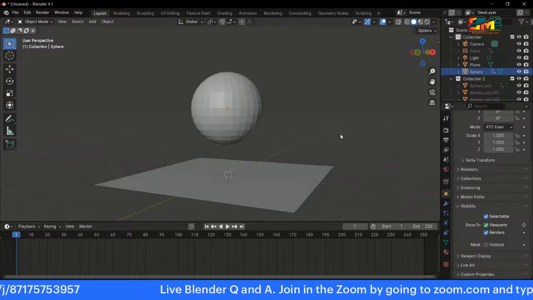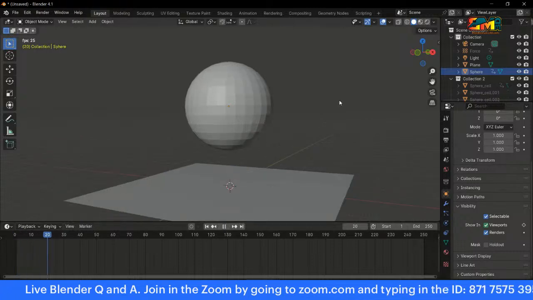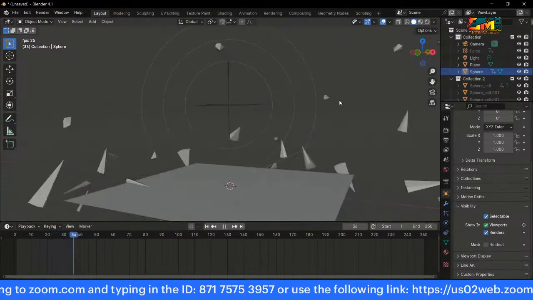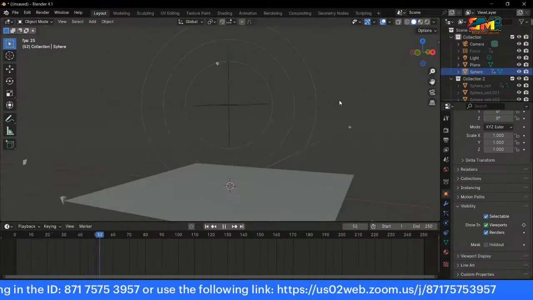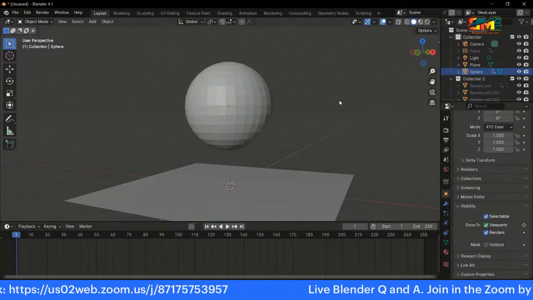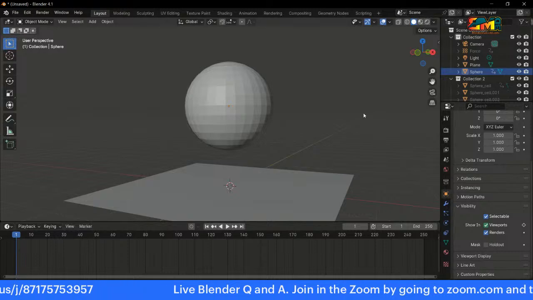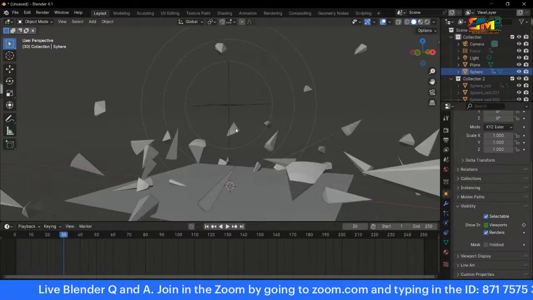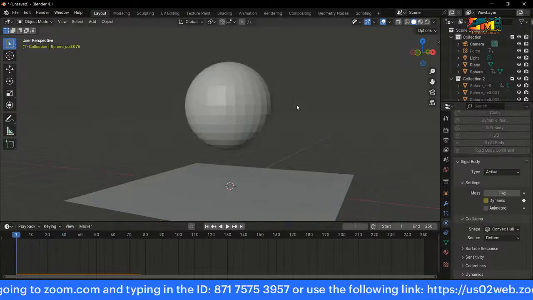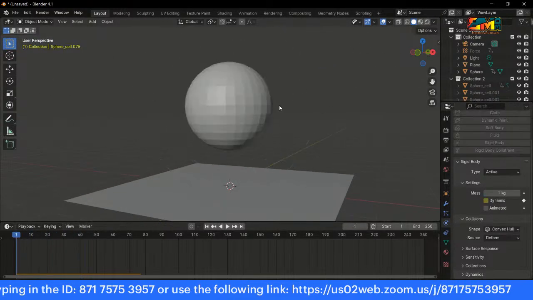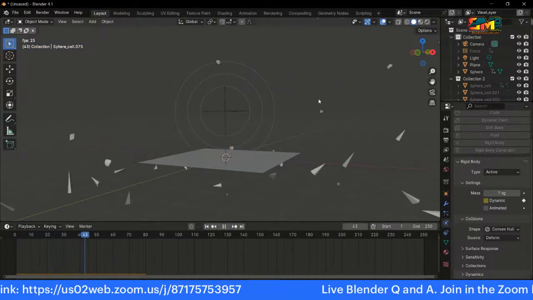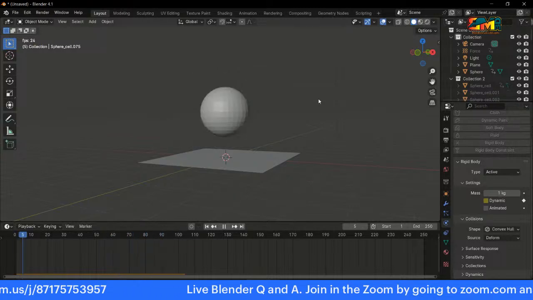So now, after all that, we have this sphere. And then we get this explosion effect for the sphere. How awesome is that? So that's how you can create a quick explosion effect. Again, cell fracture your object, make all your objects rigid body, animate or keyframe your rigid body dynamic, and then keyframe the visibility of the broken pieces and then the piece that's whole. And then you get this cool explosion effect. And you can do this to any object, basically. Hopefully that helps you out, Ab.